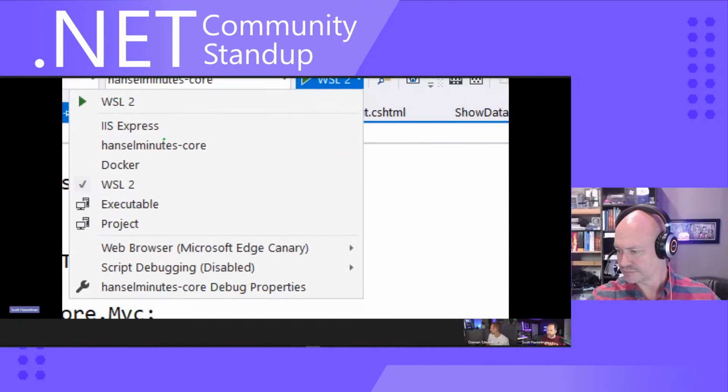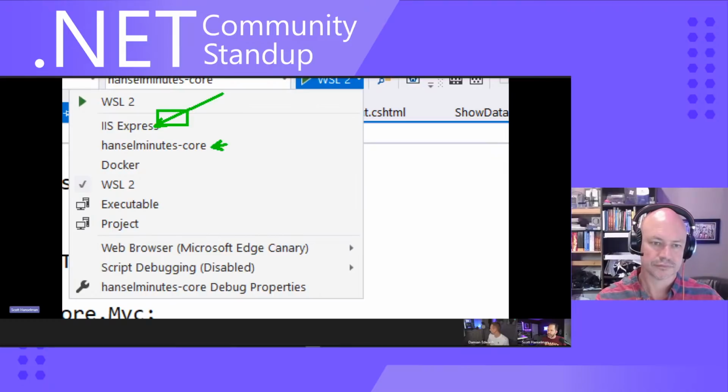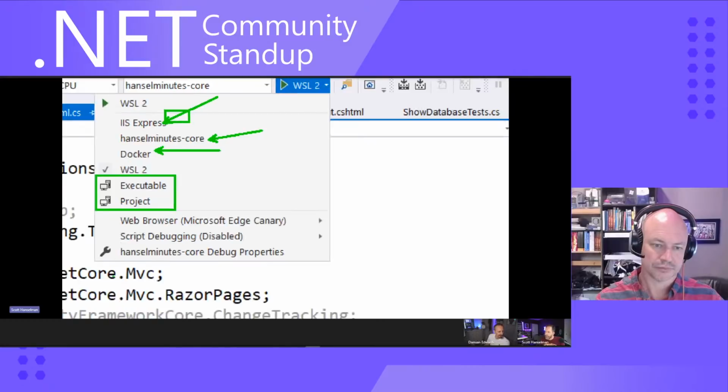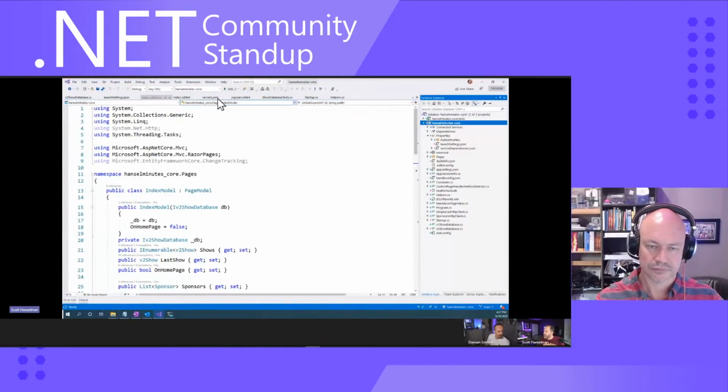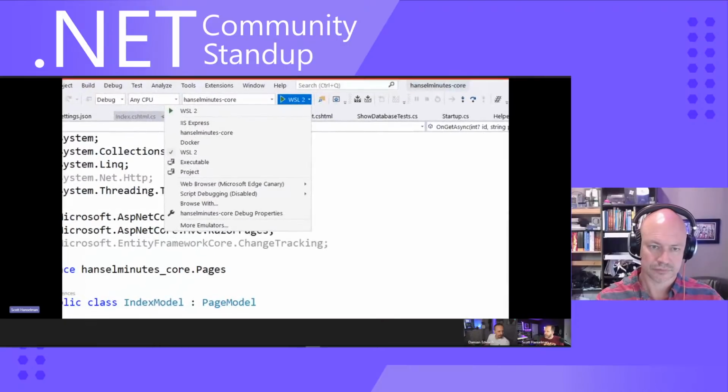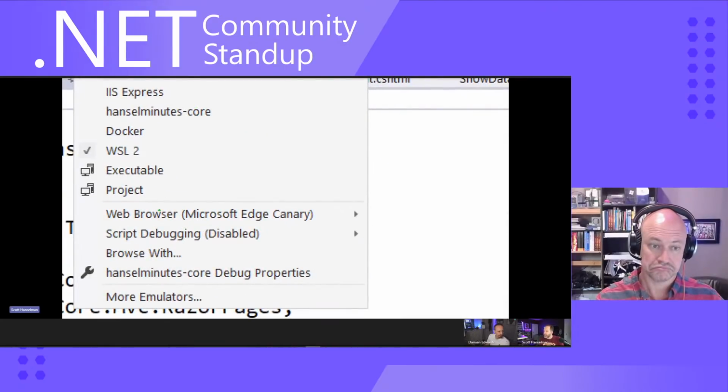I've got IIS Express, run it in Kestrel in Windows, run it in Docker. I don't actually know what these are. These must be new, something that's coming soon. If I click here and pull that down, does it change? No, I don't know what those are. Here you can see I've got the Edge browser, and I've got WSL2 set.